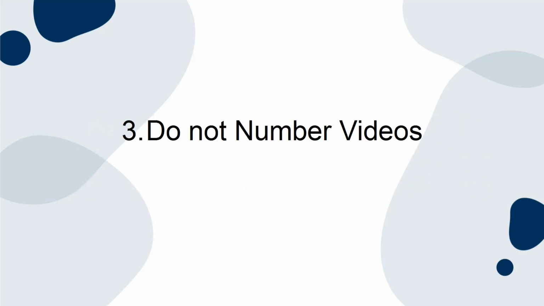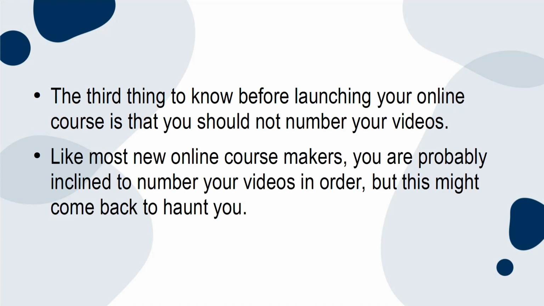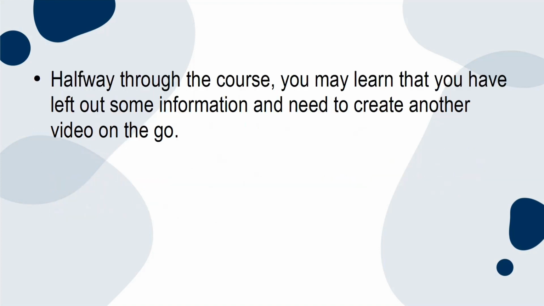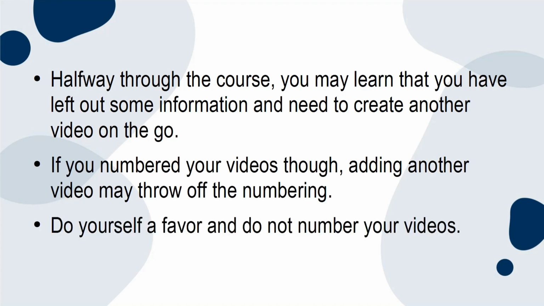3. Do not number videos. The third thing to know before launching your online course is that you should not number your videos. Like most new online course makers, you are probably inclined to number your videos in order, but this might come back to haunt you. Halfway through the course, you may learn that you've left out some information and need to create another video on the go. If you numbered your videos, though, adding another video may throw off the numbering. Do yourself a favor and do not number your videos.